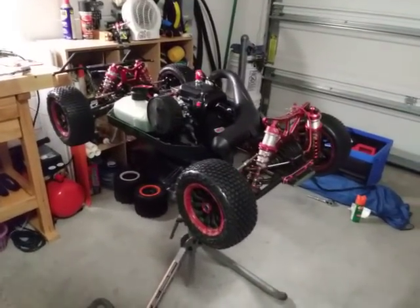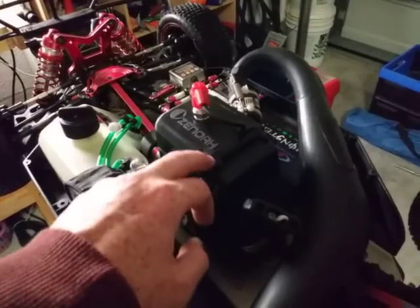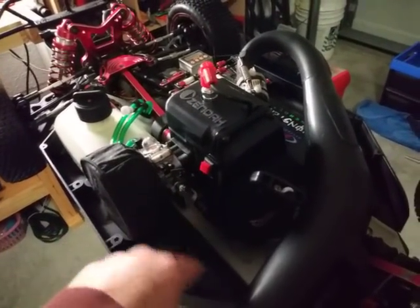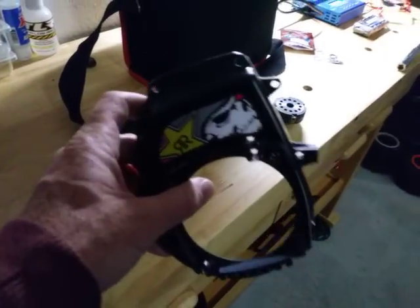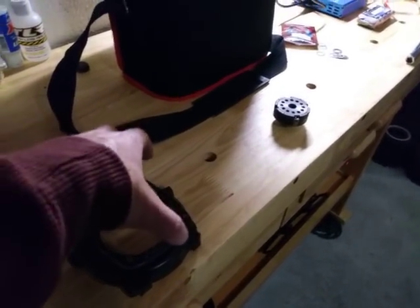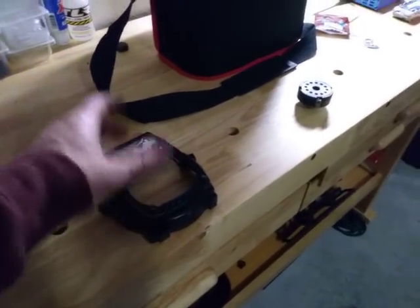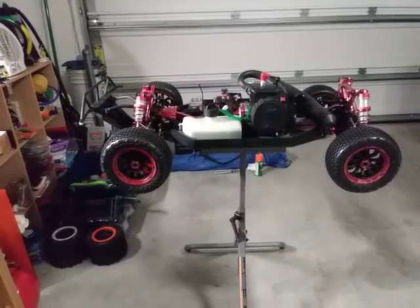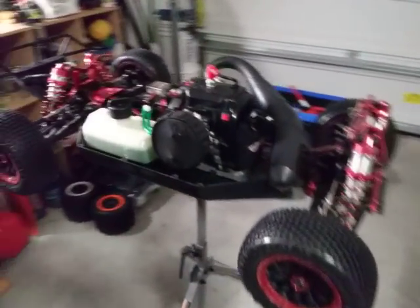I got it broken in as far as the heat cycles are concerned and got the tires mounted up with no issues. But those of you not familiar with this engine — the G320 in the 5T platform — the flywheel cover has to be changed. You can't use the G320 flywheel cover because the bolt holes don't line up. I tried to use my quick-release flywheel cover but the G320 pulse dot does not fit it. I tried everything, even dremeled out the bottom a bit, because the G320 pulse dot is just a tiny bit smaller in height and width than the traditional King Motor or Rovin pulse dot.